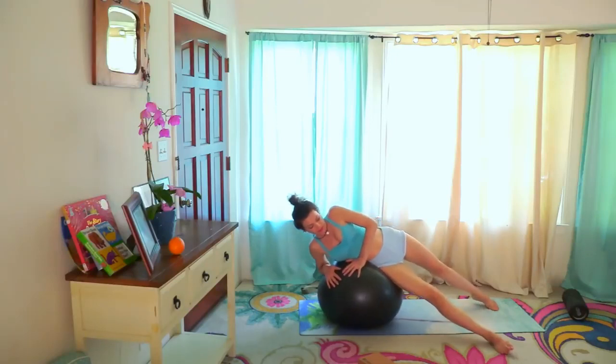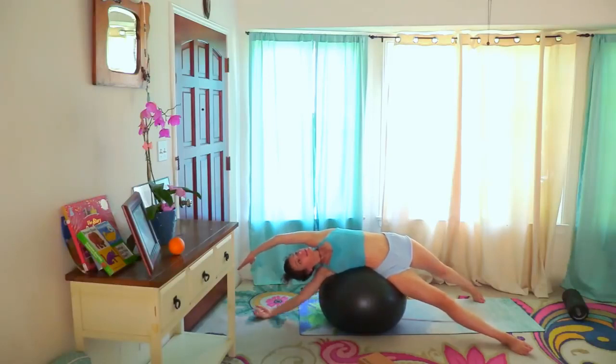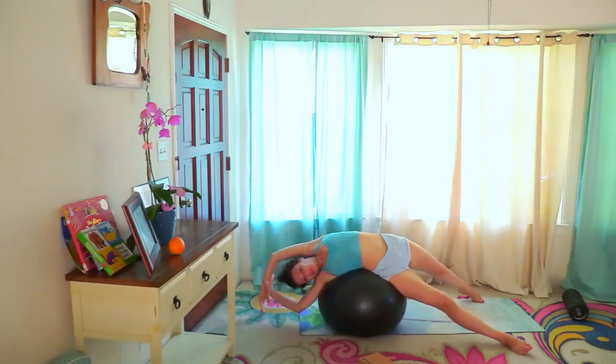Lay onto your right side, bring the right leg forward, left back, and you're going to reach over and hang here. That's another one that can rebalance your spine, obliques, shoulders. Now you can grab your left forearm with your right hand, and pull slightly. Really stretching here.